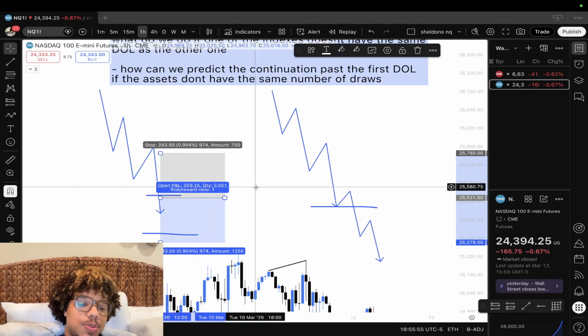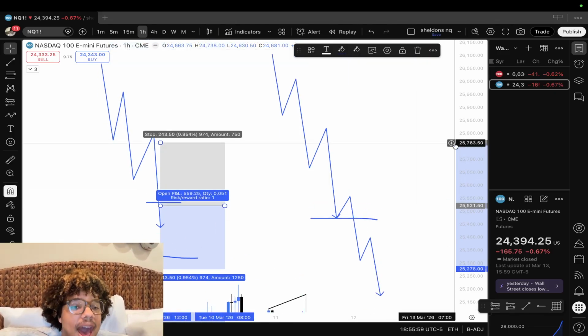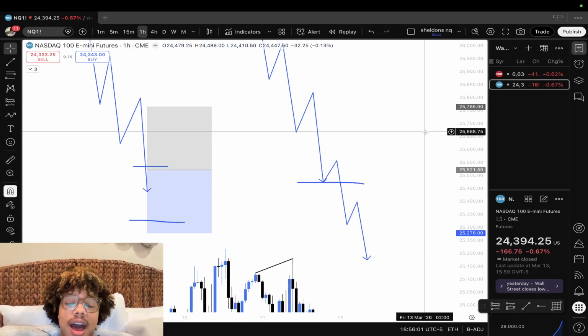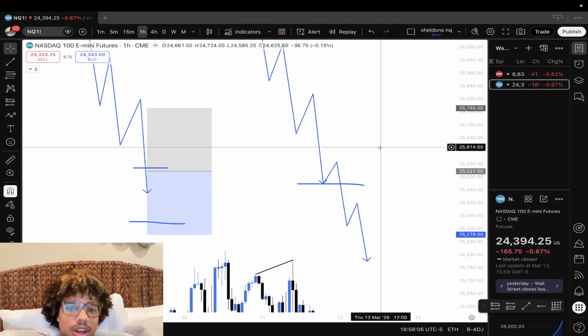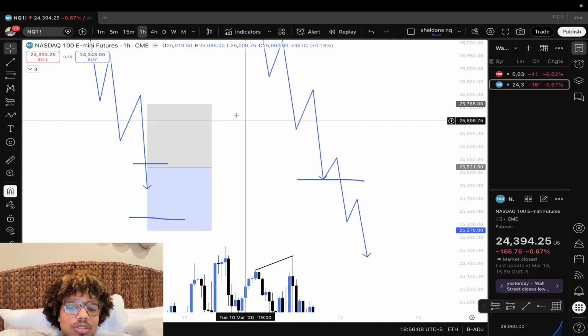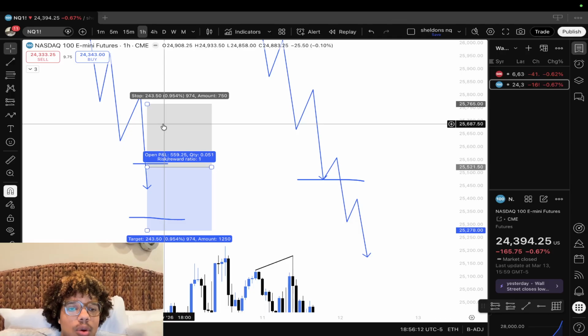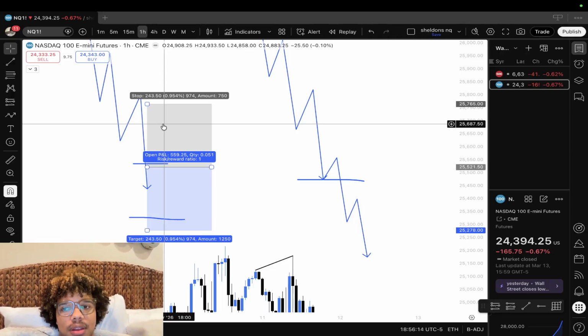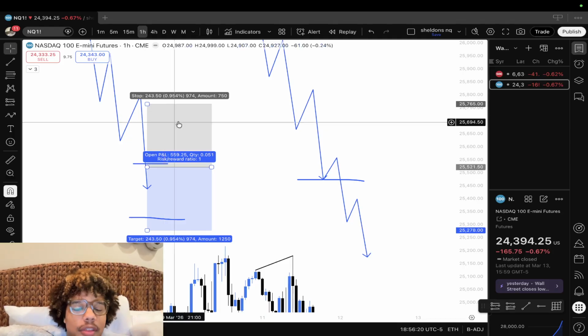We don't want to enter this position until ES has delivered past the lowest point or the highest point, depending on bullish or bearish, that it has made. And that is very, very important. You need to write that down. Because if we're trying to take a trade on the NASDAQ that ES hasn't even gone past its lowest or highest point, why would we do that? There's nothing confirmed that ES or NASDAQ wants to go lower. There's nothing confirmed at all.